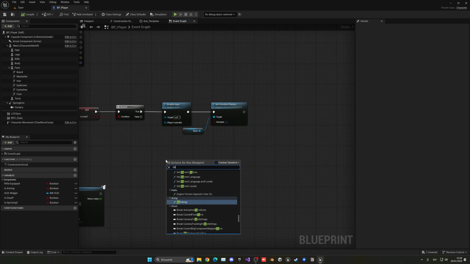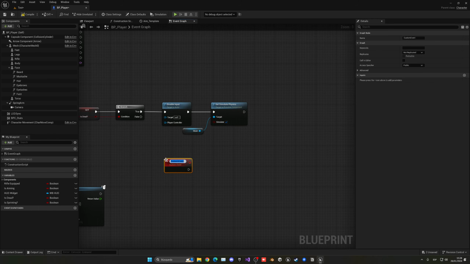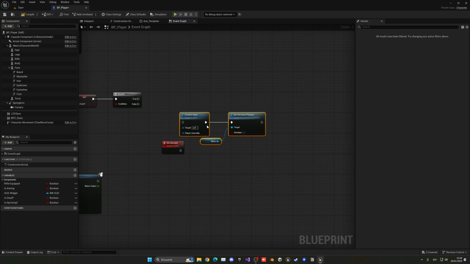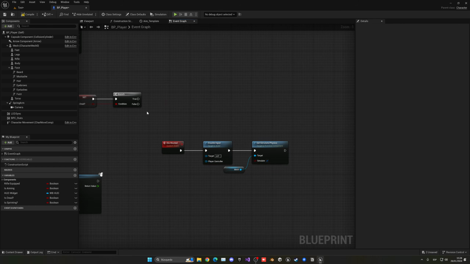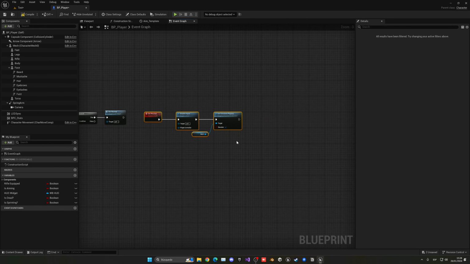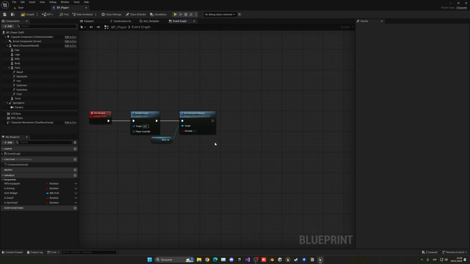Well, let's just create another custom event, which will basically be die, and I'm going to put wasted at the end, because it's just going to be easier to find. And then we're going to unplug this, put this over here, and then here call die wasted. It will just be a bit more organized, and now we have all the death logic in this other custom event.